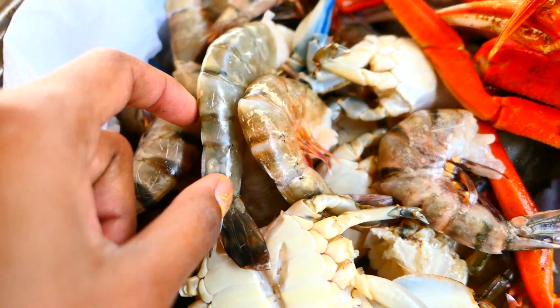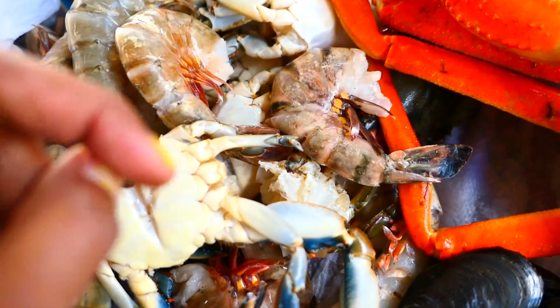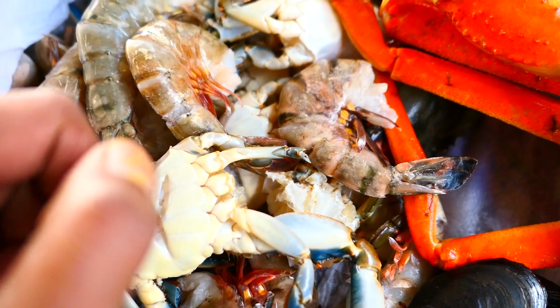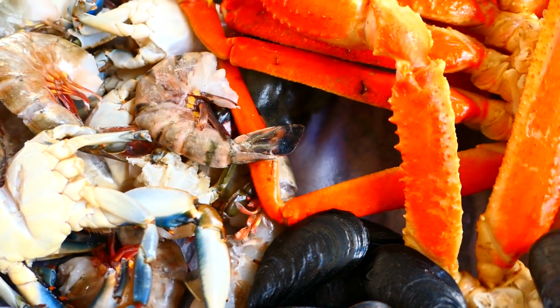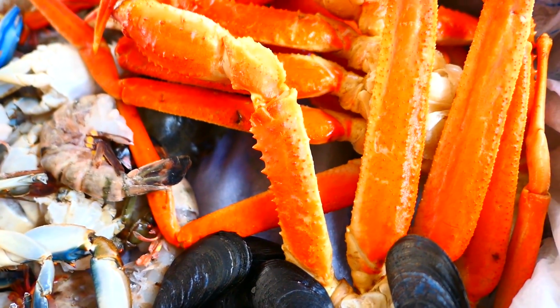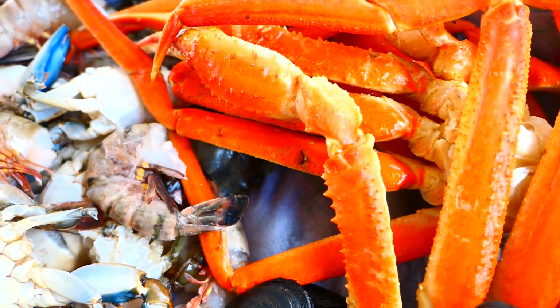These were deveined. Don't mind my manicure. I was trying to put on nail polish this morning and it was a hot mess. I had too much work to do. I couldn't sit for it to dry. I'm sure you mamas or cooks know how it is.